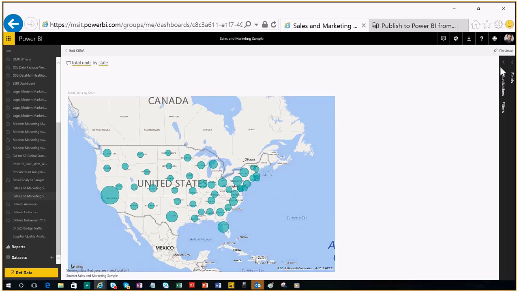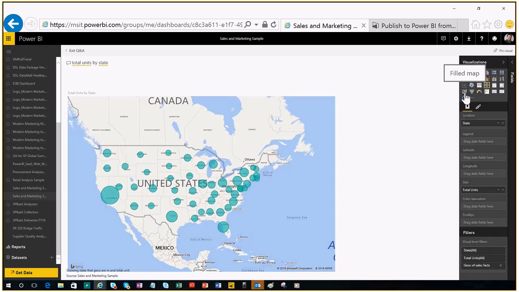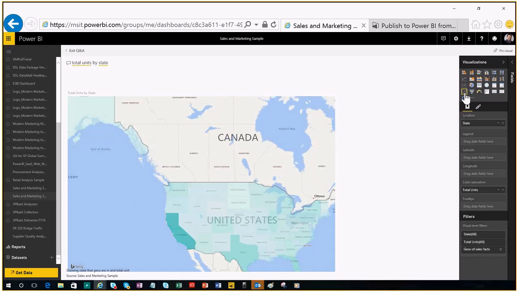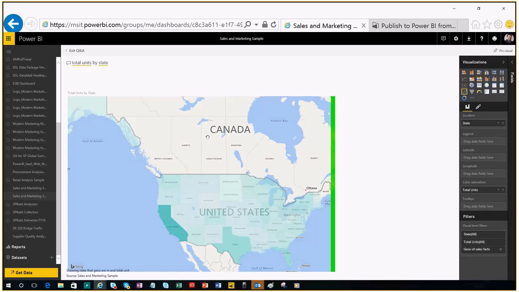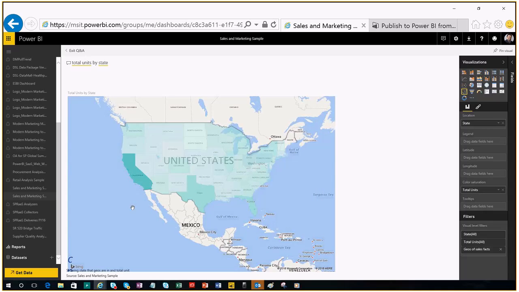And you can further go ahead and change this. For instance, I want to have a different visualization. Maybe I want to have a different map visualization where I got each of the states, and then I have got a color code for each of the states, instead of that little circle, which is in fact a little bit better visualization, I think. And as you can see, I can hover over each of the states and see how many units have been stored in each of those states.